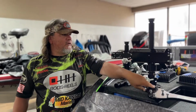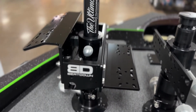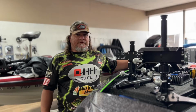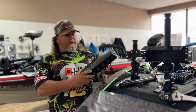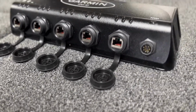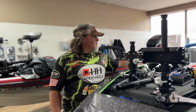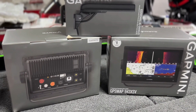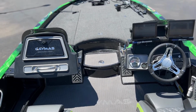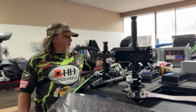We're going to have the ultimate double installed on it, and I'm going to have, for now, a Garmin 8616 up here on it so I can run live scope up on my trolling motor. They're going to install 2 live scopes on the boat. We're going to link everything with the Garmin GMS 10, so that way I can see, no matter if I'm at the front or the back of the boat, what I'm looking at on side imaging, down imaging, and live scope. And on the console, they're going to install a Deca mount with 2 94.3 XSVs, so that way I can run mapping on one unit and side imaging, down imaging on another unit, or however I want to set them up for that day.